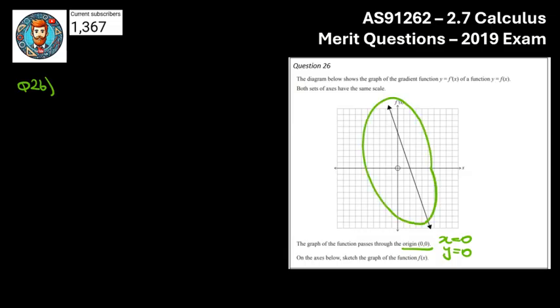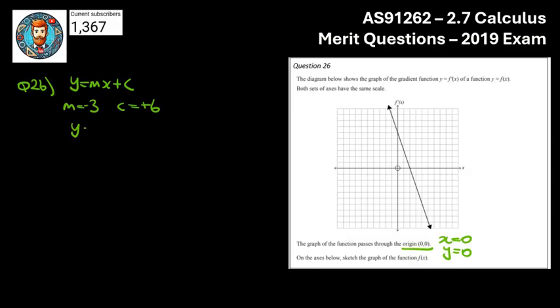The way I did this one is I just found the equation of this line using y equals mx plus c. Jotting that down there, y equals mx plus c. I saw that my y-intercept was up here, and that was positive 6, so c was equal to positive 6. I then found the gradient using rise over run. It rose -3, run 1. So -3 over 1 is just -3, which told me my gradient was -3.